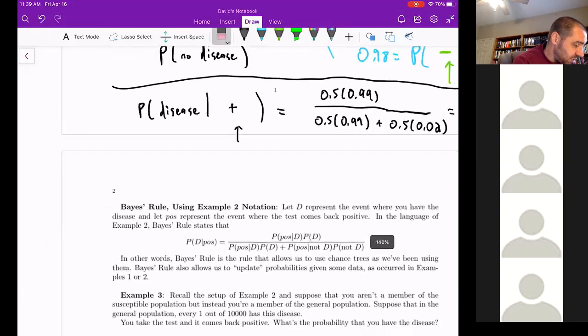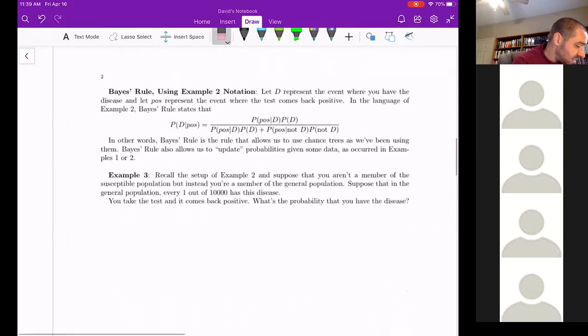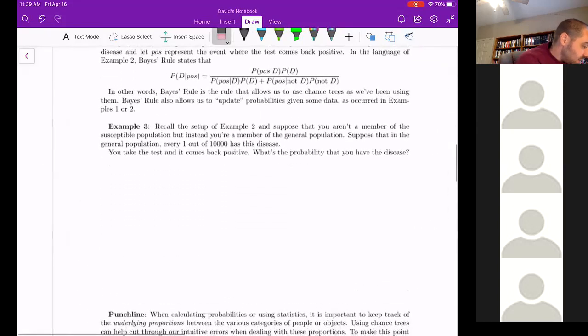Okay, so what I want you guys to do is do the exact same question, but let's say that now you're applying this diagnostic test to the general population. And like most diseases, right? Most diseases aren't particularly common. So pick a disease that you've heard of: cancer, breast cancer, maybe, pancreatic cancer, whatever. If you choose somebody at random from the population, the probability is pretty low that they have that.